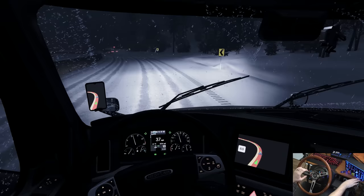This is looking pretty easy though. I mean, look at that. Yeah, this is simple. We go up there, do a U-turn, come straight down. Oh yeah, that's simple, man. We don't even have to back it in. What? This is a first for me.